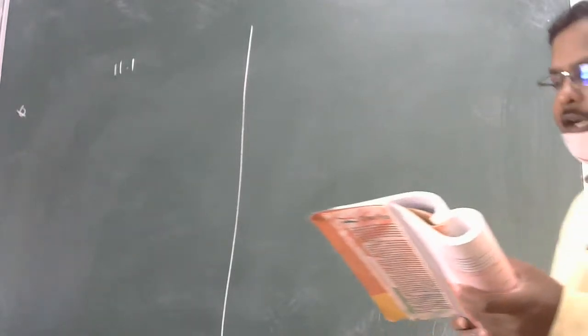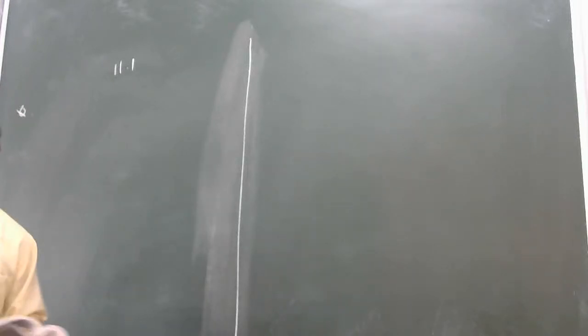A square and a rectangular field with measures as given in the figure have the same perimeter. Which field has larger area? So there are two figures. One is a rectangle and another one is a square. Both figures have the same perimeter, and now you have to check which figure has the larger area.